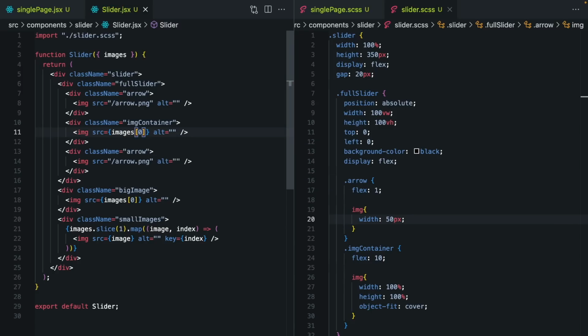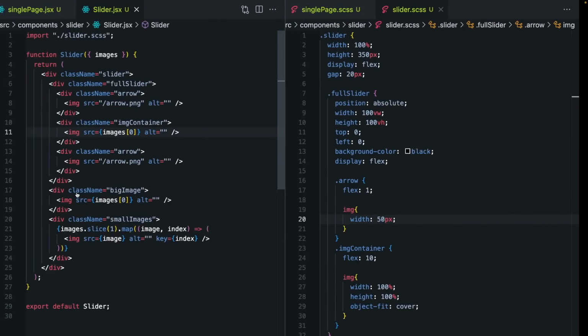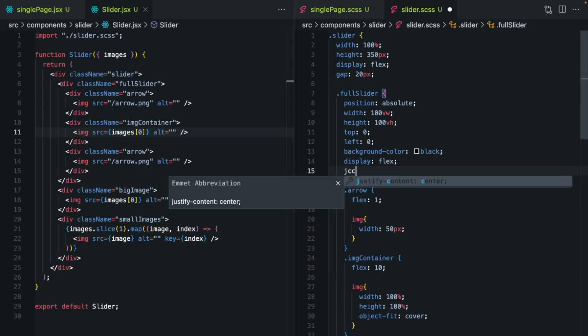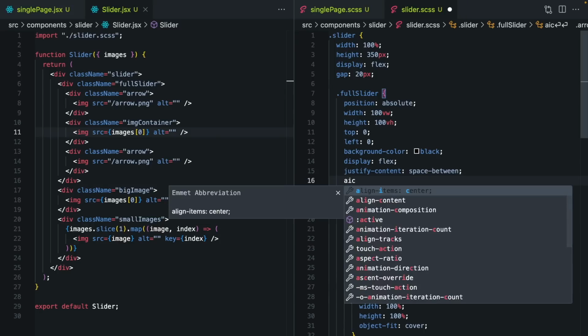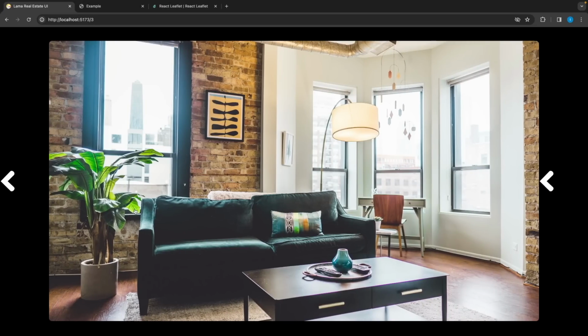Images and the first item. Arrows are still big. Let's say justify content space between, and I will center them vertically. Okay, perfect.